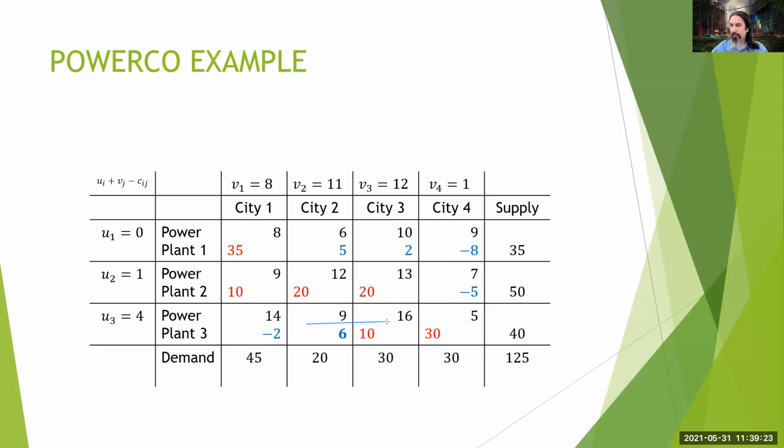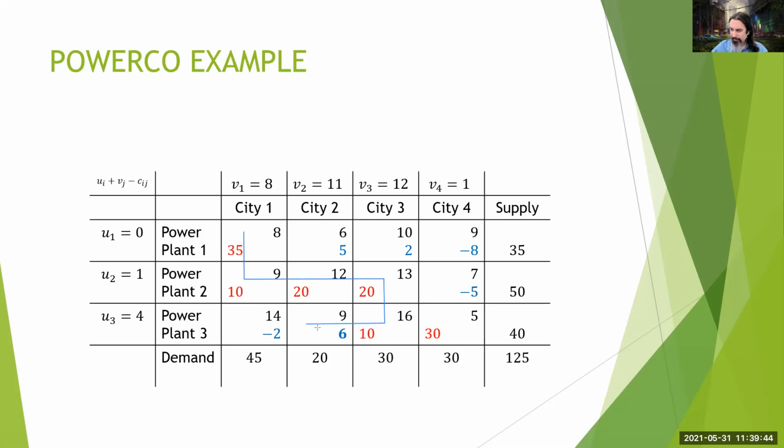So I can just start here and go over here. Now, from here, I want to go to another basic variable, but I also want to make sure that this is a corner point. So I cannot go from here over here. From here, I can only go up. This is another basic variable. And from here, I can go either here or here. If I go over there, I can go over here as well.